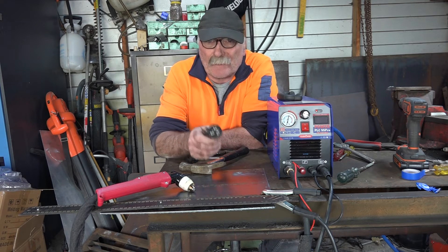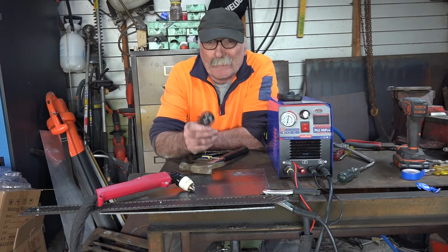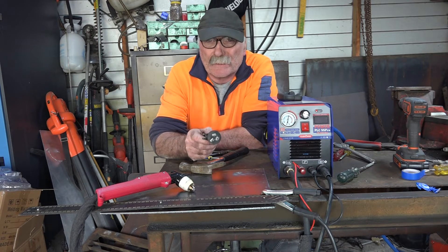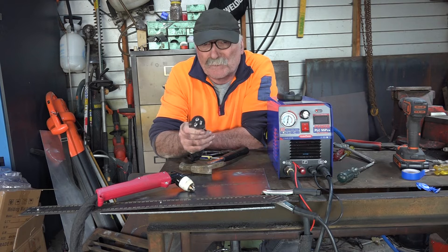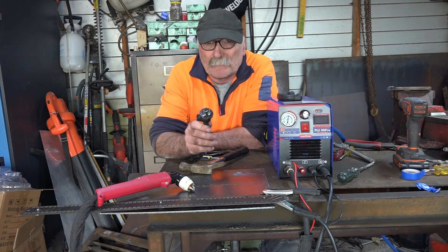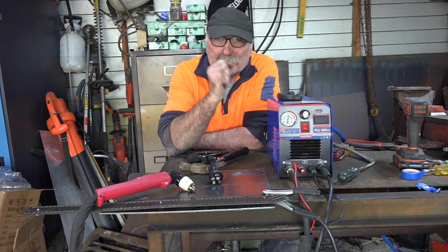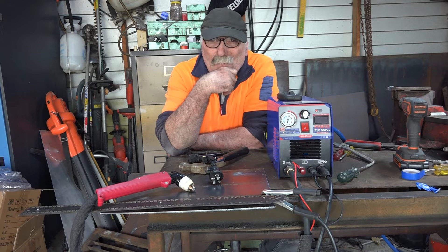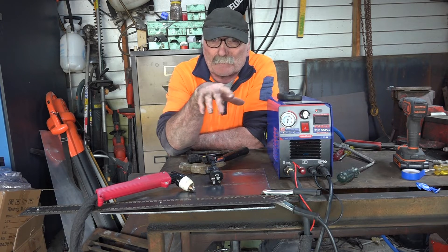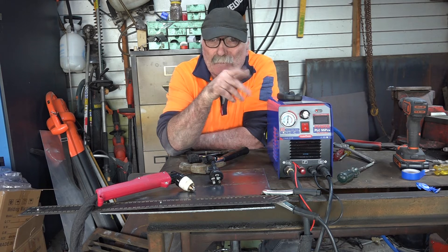So I've ended up using the small compressor more than the big one now. I think it's getting worse and worse as that compressor gets older. We run 240 volts here in New Zealand, but my garage is only 15 amp — they don't really put any more than 15 amps into a workshop. So maybe that's it too — maybe I'm on too low an amperage, because the plasma cutter and a big compressor suck a lot of juice all at once. Even if you plug them into two different outlets in the workshop, you have the same issue because it's running through the same circuit.